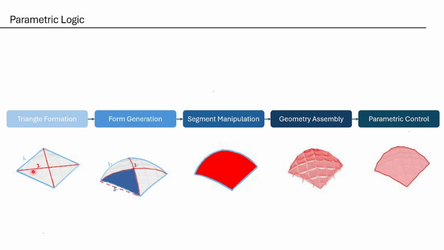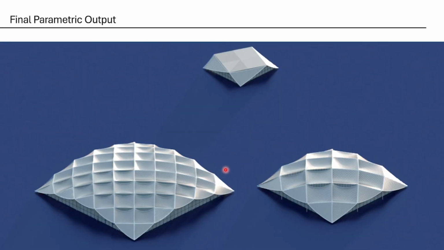I started with a rectangle, which is then divided into triangles and simulated using Kangaroo. Panels were grouped by load and mirrored to form the full roof. Then details were added, such as glass, structure, and pattern. I used the same definition to generate all 3 buildings by adjusting the sliders to control their size and proportions. Here is a look at the final models showing how the components come together.